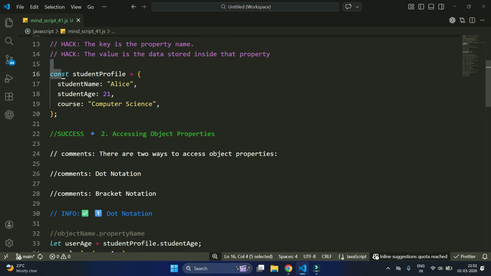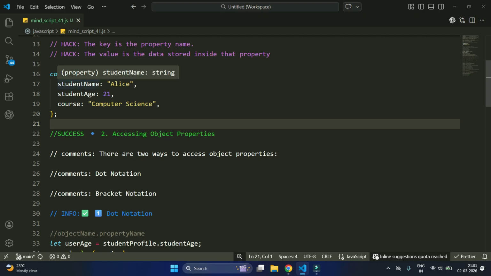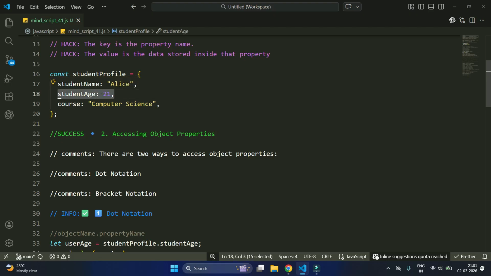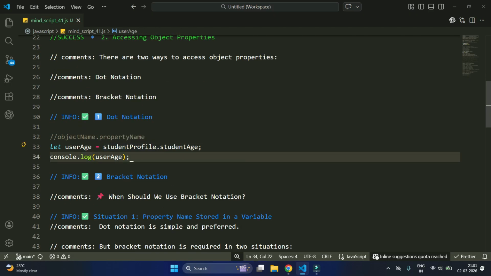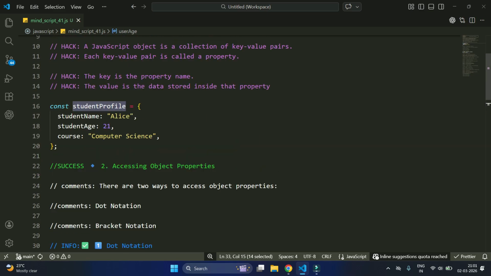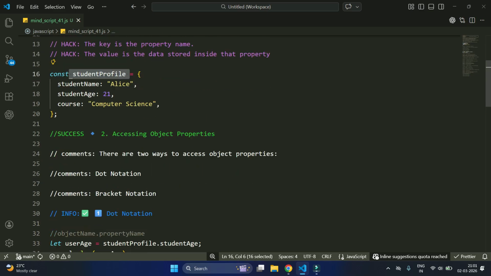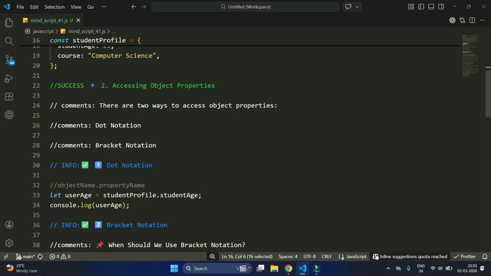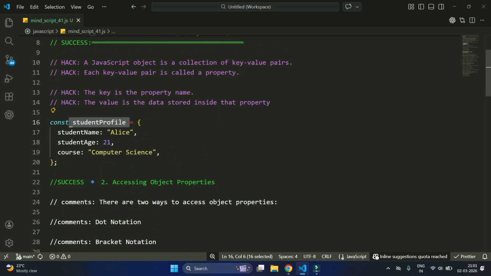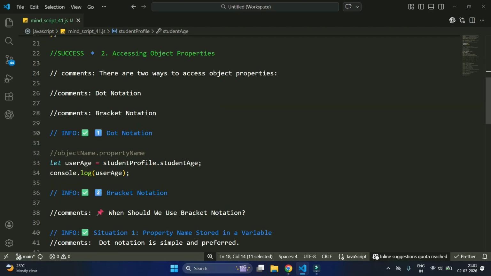Now this is your object, so how to access its values? This is studentProfile.studentAge. We are accessing the studentAge property using dot notation. StudentProfile means this object. Then use a dot, that is dot notation, then inside it the property name studentAge. So here we access it.